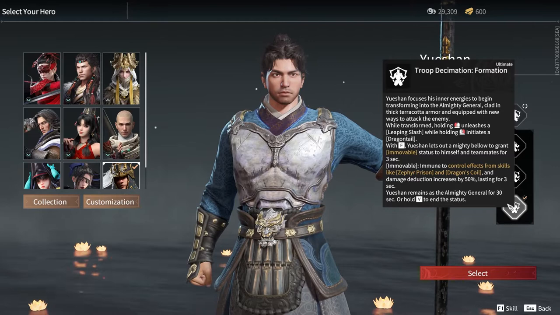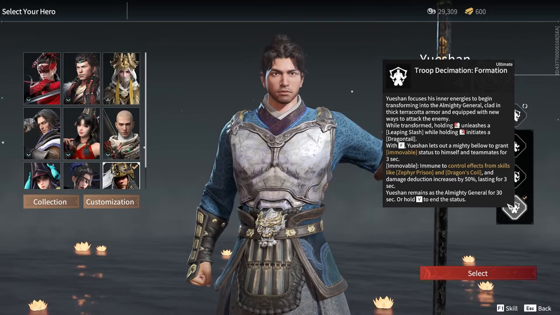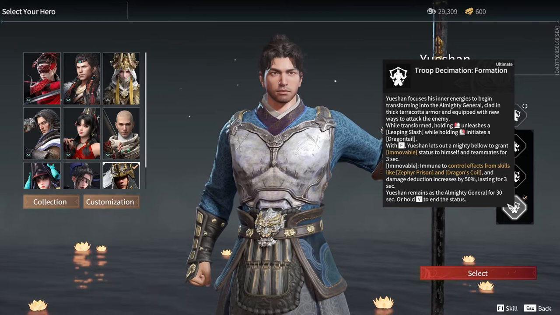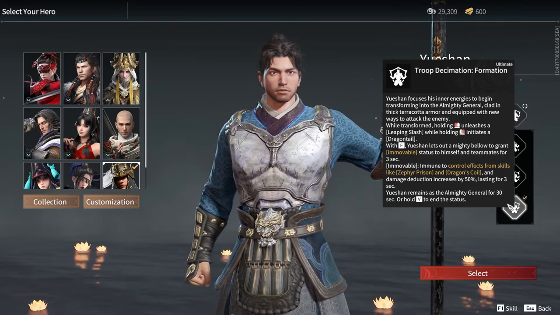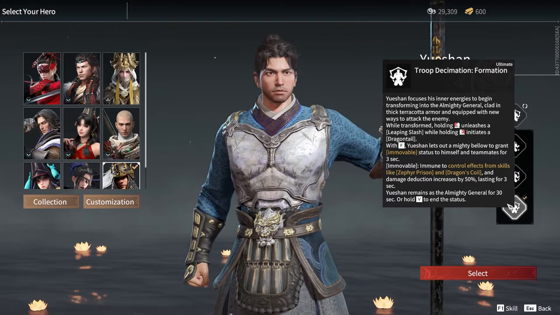Okay, to himself and teammates for 3 seconds immovable, but people can attack you. Yes, you are immune to skills like Zephyr Prison and Dragon Coin, and damage reduction is increased by 50% lasting for 3 seconds. So for 3 seconds, yep, the damage is decreased and you are immune to some of the attacks, but one thing, guys, one thing. People can set up a big skill after 3 seconds. A lot of things can happen, you know. But you can't move. Immovable for 3 seconds. I think this is most likely going to be changed. I find it quite useless, though.